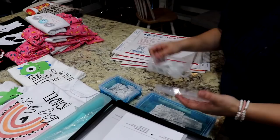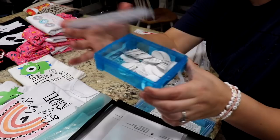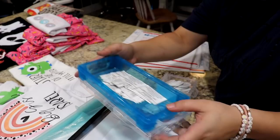I'm going to show you guys how I package everything up, and then I'll show you guys how I print out my shipping labels. Also I got these little containers from Michaels for like a dollar. I've been obsessed with these, and I've been using these actually for all my tags. It's just helping me keep everything organized and not all messy. So let's go ahead and pull my first order.